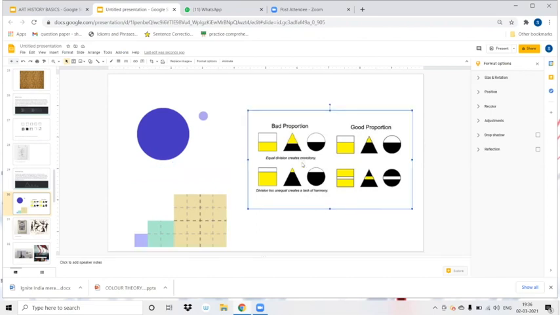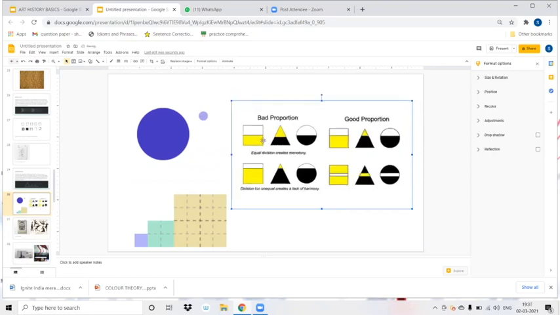These are examples of bad proportion and good proportion, because we want to create interest in the object. If you look at the triangle, it's not equally divided. However, these two are equally divided, so they are proportionate. But why do they call it bad proportion?